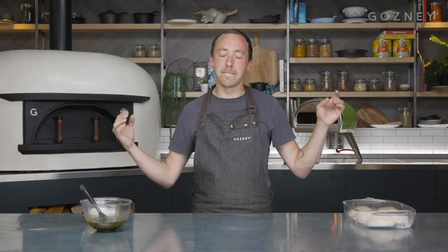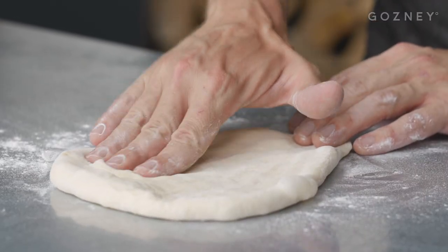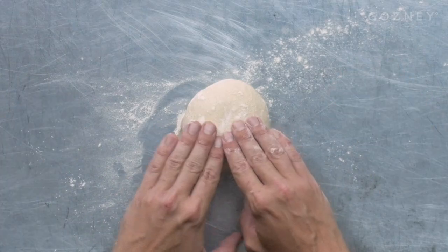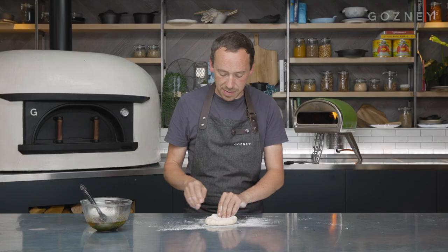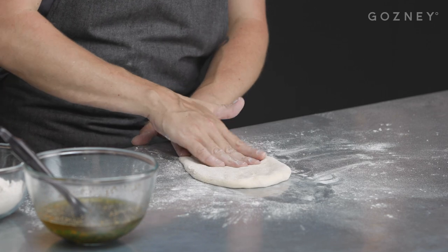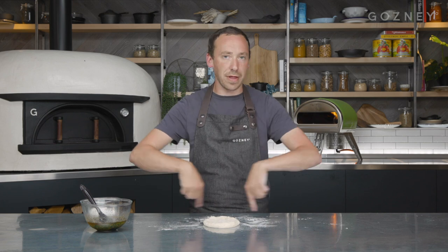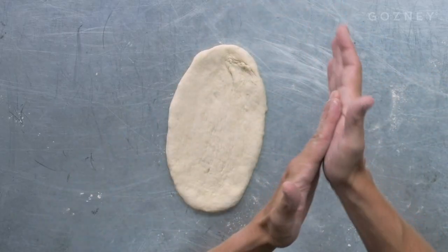Now it's time to finally make some fantastic garlic naans in Rockbox. Our dough has risen a little bit — just dust your bench with a little bit of flour. Shape-wise when we open our naans it's kind of up to you — you can go for the traditional teardrop. What you want to do is migrate the air, similar to when we open a Neapolitan pizza. Use your fingers and just start pushing — you'll see these air bubbles appear. Flip it over, do the same again. Keep these fingers at one end and use these fingers to push the dough outwards. Although we're working in a similar way to Neapolitan pizza, we don't want to trap that air in the crust, so we're moving the air towards the crust without knocking any air out of the dough itself. It's ready to go in the oven.